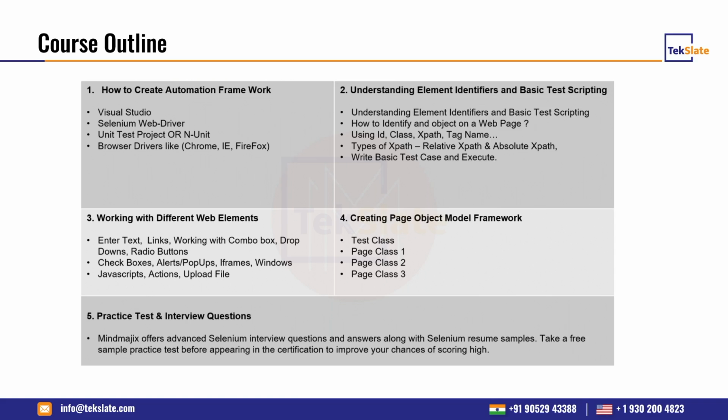Course curriculum. Under this, how to create an automation framework. In this, we are going to use Visual Studio as an IDE for whatever programming language we are going to code, like C, C++, Oracle, Java, whatever it is. For everything, we need an IDE. Visual Studio is one of the IDEs provided by Microsoft, which we are going to use for C# Selenium. And one DLL reference API file is required as the Selenium WebDriver.